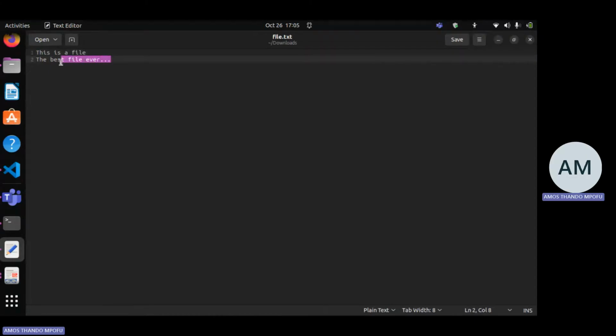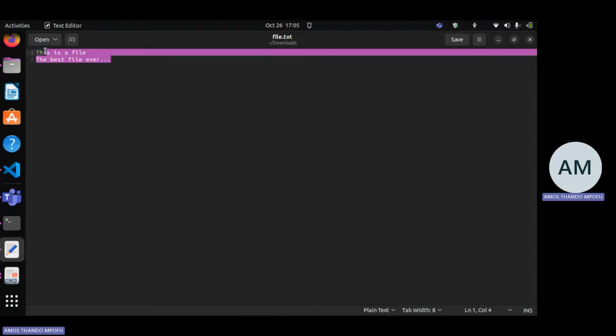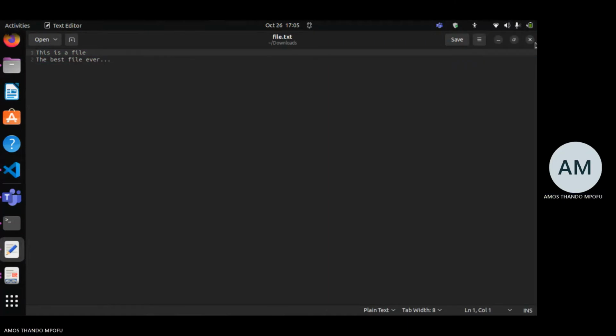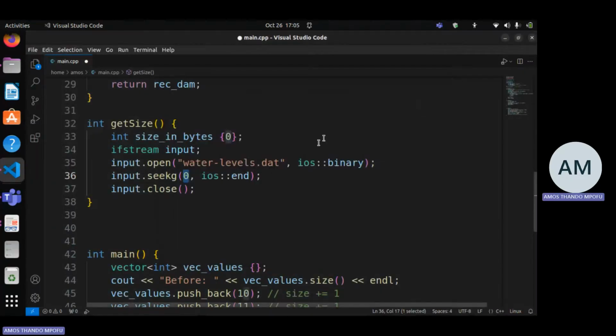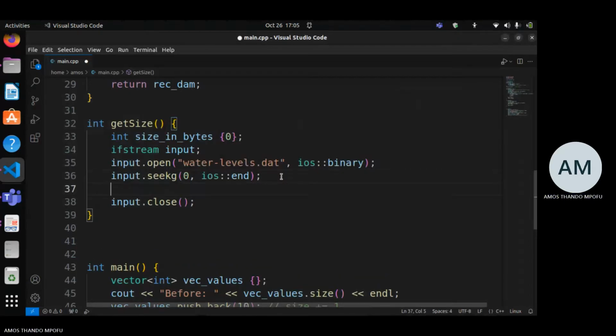Every time we move, we're adding, incrementing, and then you get to the beginning. So once we get to the beginning, we now actually have the total size of it in bytes.